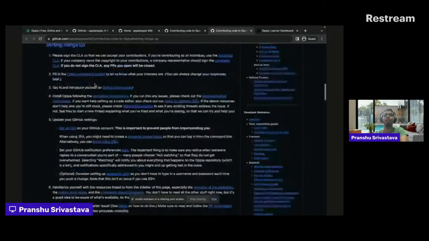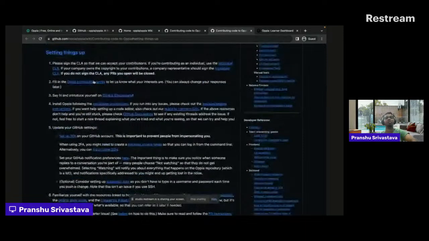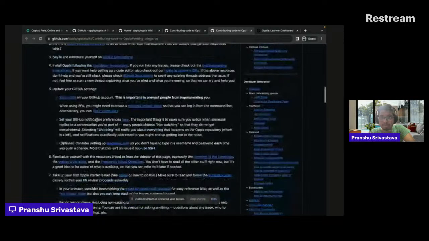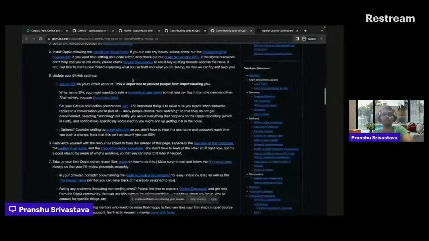And after that, they have a contributor survey, because they want to understand what the interests and needs of each of the contributors are, so that they can help them and assign them different projects according to their needs and interests. And as we scroll down, this is, I think, something that is project specific, that they want to help you set up two-factor authentication. Usually projects don't ask you to do this, but this is something that this project is asking you to do specifically.